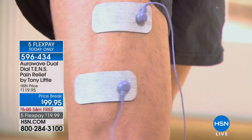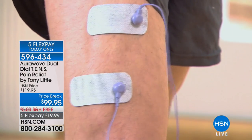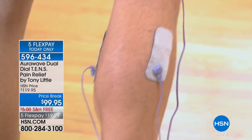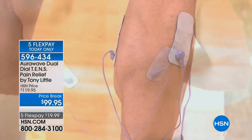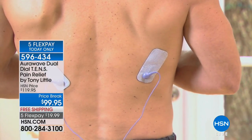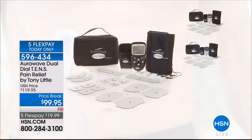That's a nice price. 2596434. You can use it all over your body. I love it for my lower back. If you've got muscle spasms, there's so much you should read about in regards to that Aura Wave. It's the dual TENS. Oh yeah, the dual. That's a great price. You can wear two body parts at once. That's pretty cool. 596434.